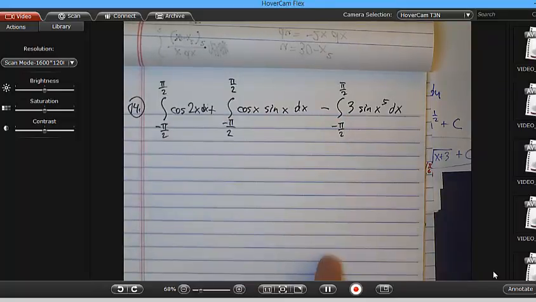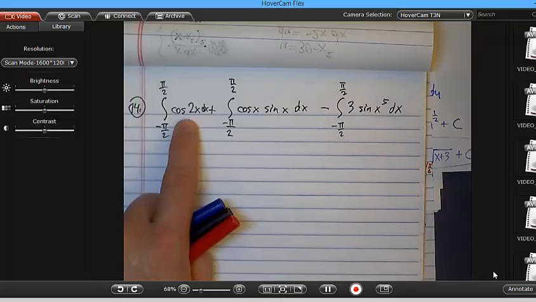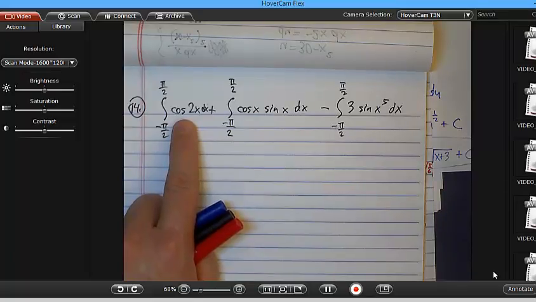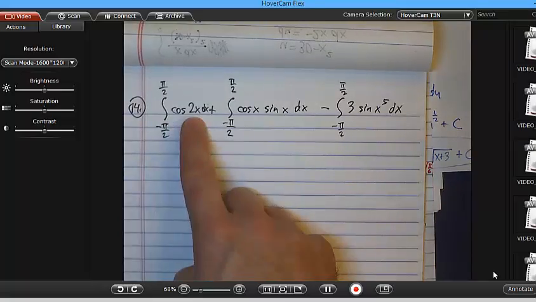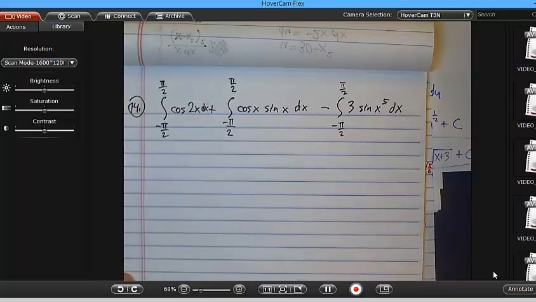Okay. Now, what do you know about this function? Is this function even, odd, or neither? Yeah, if cosine of x is even, cosine of 2x is even also, because you could throw a negative in there and the 2's not going to change that. Cosine of negative 2x is the same as the cosine of positive 2x. Does that make sense? So if this is even, then what can I do?